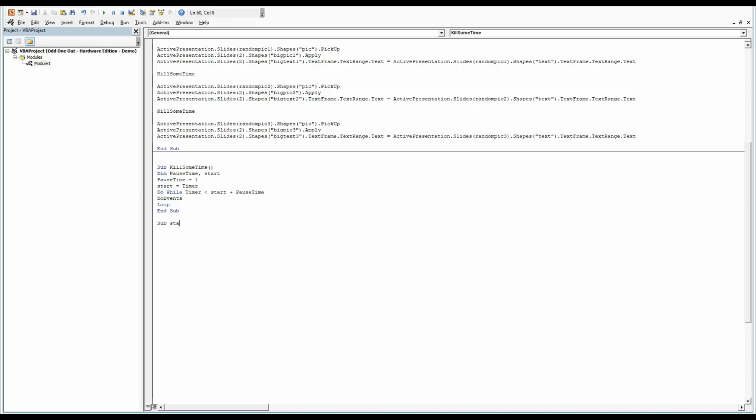It's going to be called substart, and the first thing I'm going to do is write the word randomize. Now why? Two questions. One is, why does it have a Z? I'm in the UK, I'm English, and why do we need it? Well, the first thing is it has a Z because we use American spelling in coding. Don't blame me, I didn't invent that. Randomize then has to be spelled with a Z.